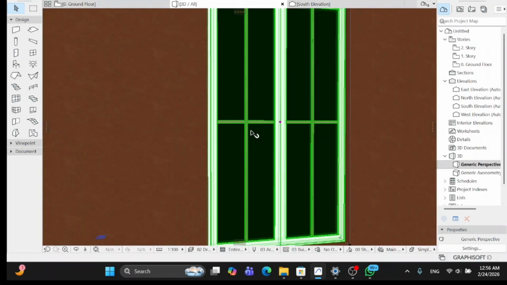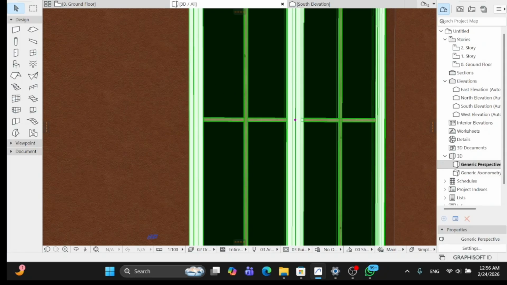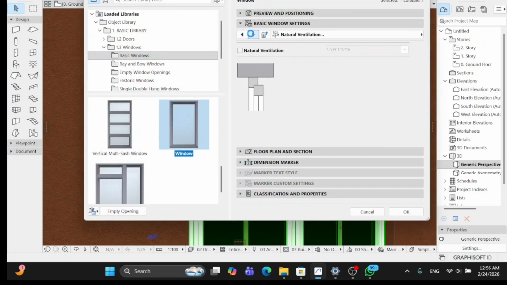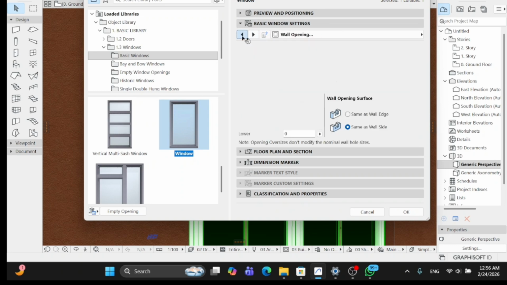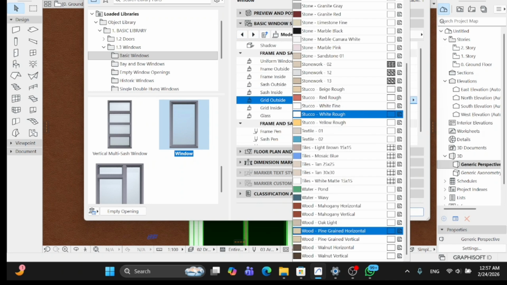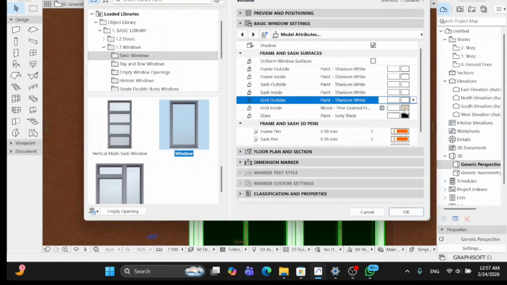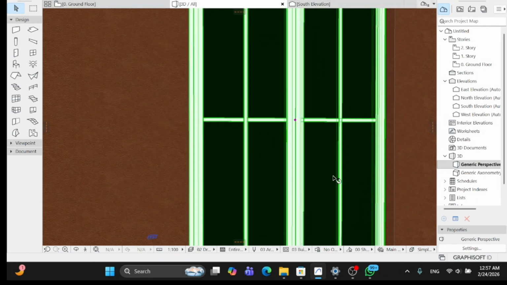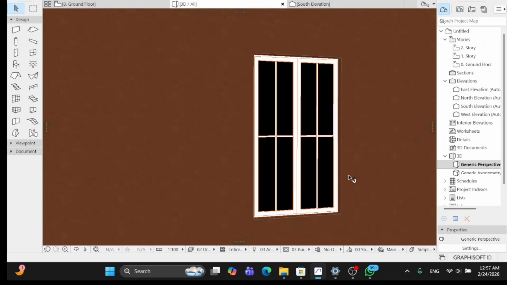So now this panel I divided is brown in color. So what will I do? I will go back to the initial place and change my settings. You can see these 2 are brown, so change them to white. So we click here, white, and press OK. Can you see?